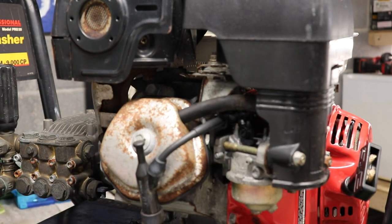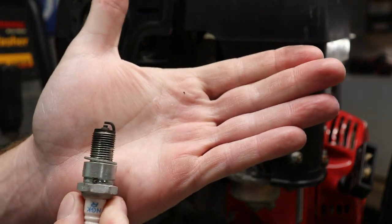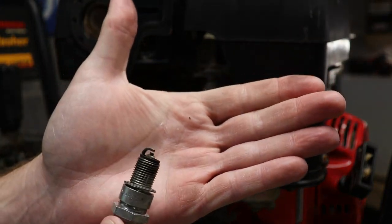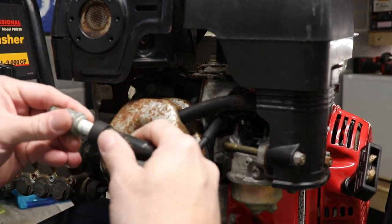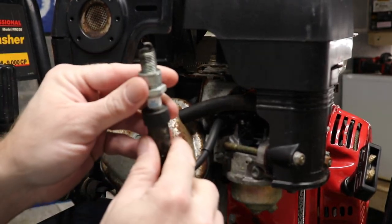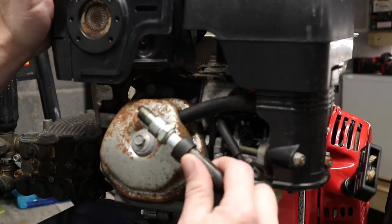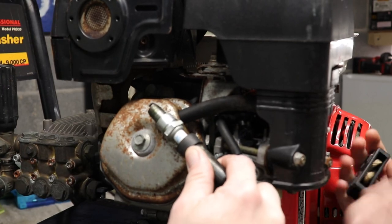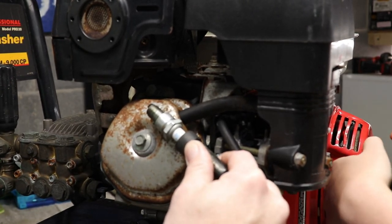Wow. You can see the plug looks pretty darn good. This thing must have been used very little and just kind of set aside. I'm going to pull on the cord and see if we got some spark.